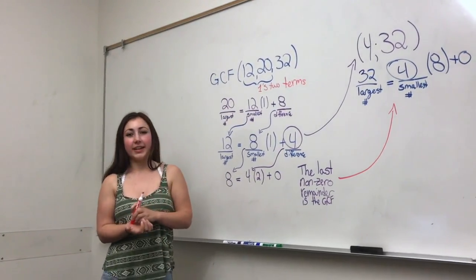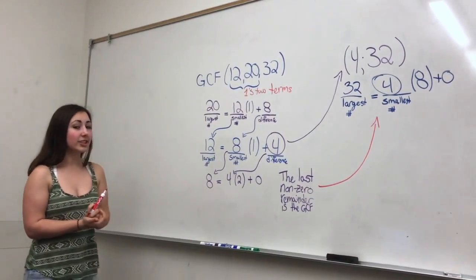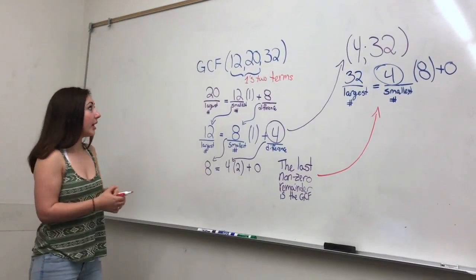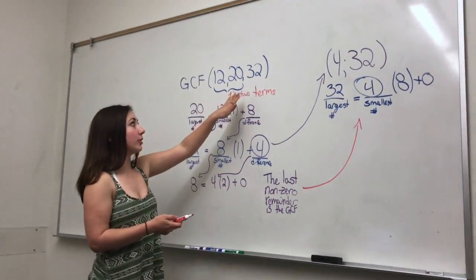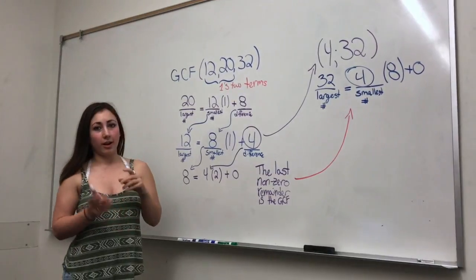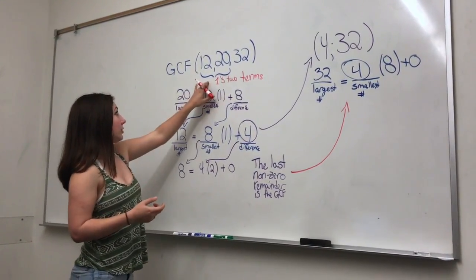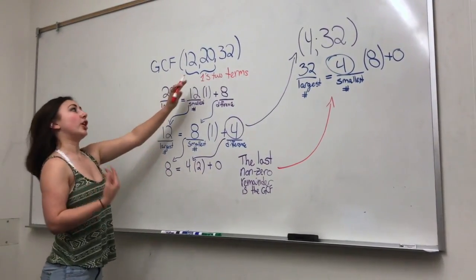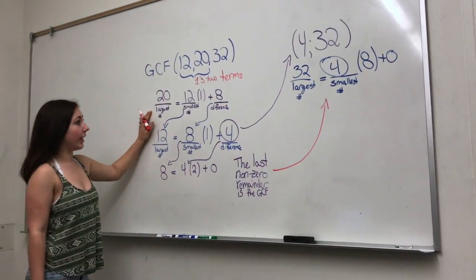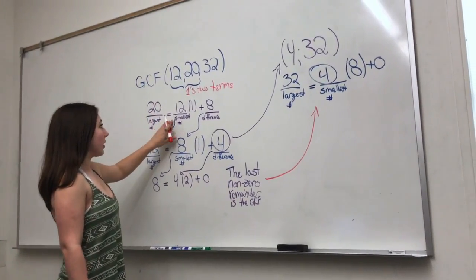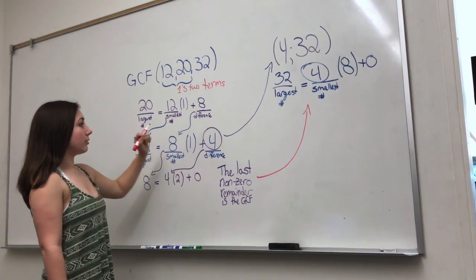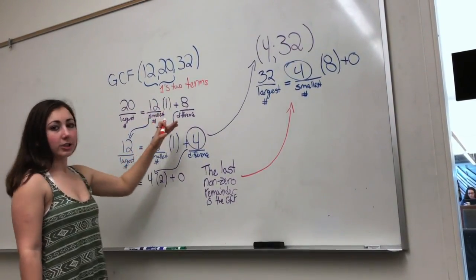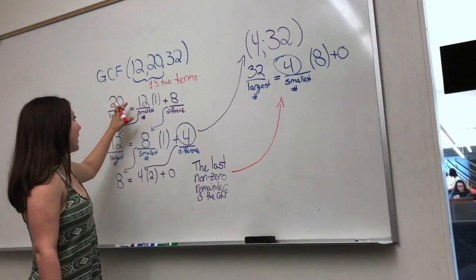For my third method for finding the GCF of 12, 20, and 32, I'm going to be using a formula-driven method called Euclidean algorithm. And because we have 3 different terms, to make it easier on me and you, I'm going to be using only 2 at first. So I'm going to be using the first 2 terms, 20 and 12, and I'm going to put the largest on the left side of the equal sign, and then 12, the smaller number, on the right side of the equal sign. So 12 goes into 20 one time, and then the remainder of that, 20 minus 12, is 8.